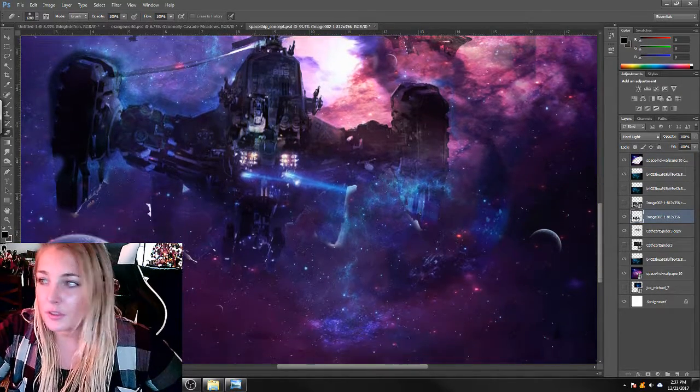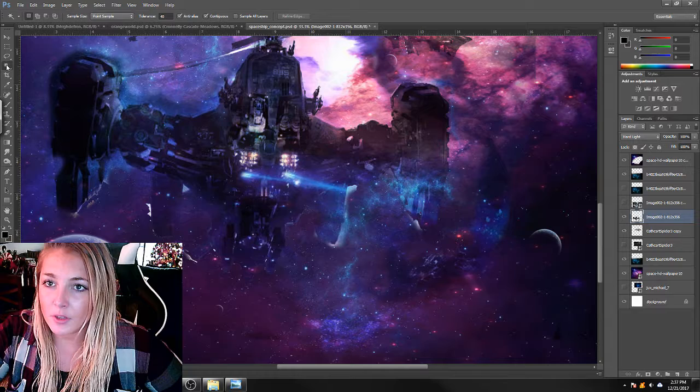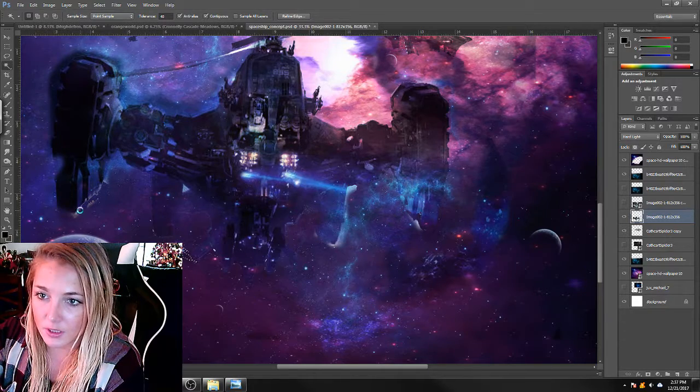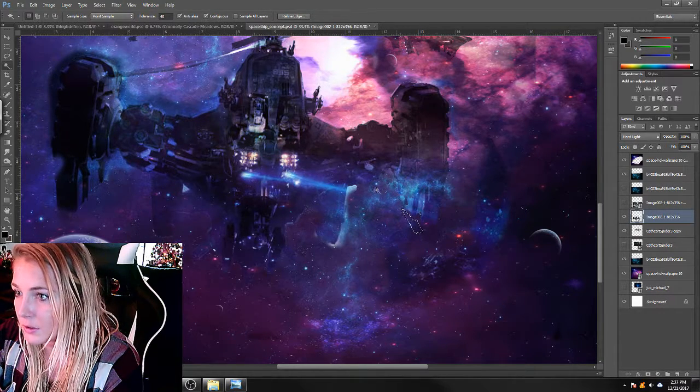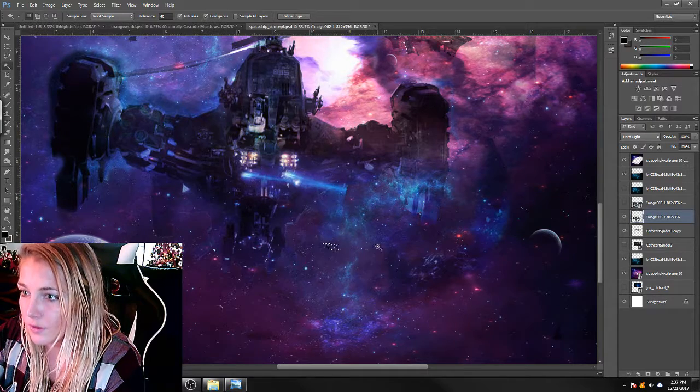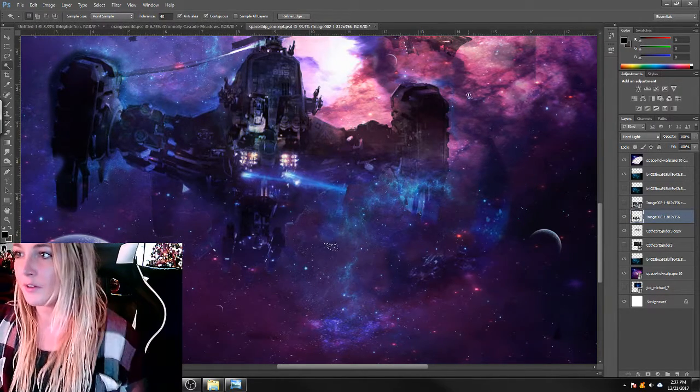Alright, so my brush is a little bit big. I'm going to use the magic wand tool again and just pick up some of this stuff that I couldn't see from when it was zoomed out, just to clean it up. I want it to look pretty. It doesn't have to be perfect, just a concept, but still you want it to look as realistic as possible. You want it to be inspiring.